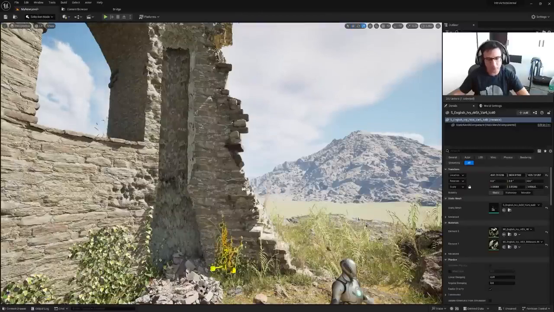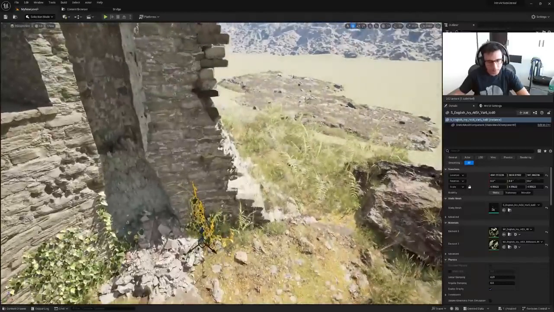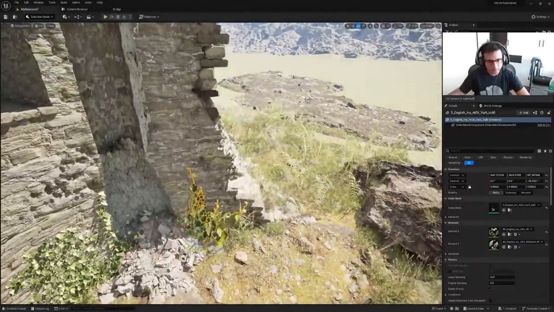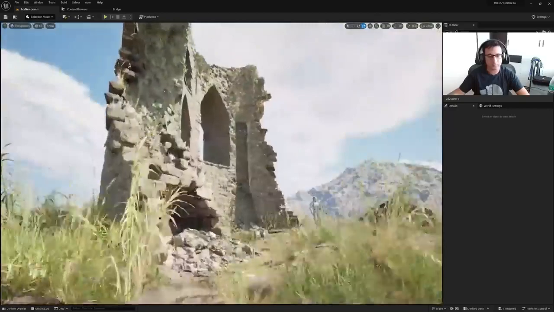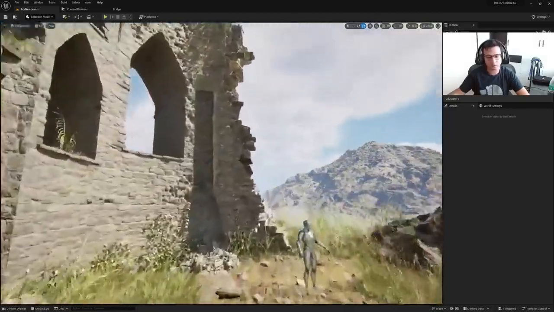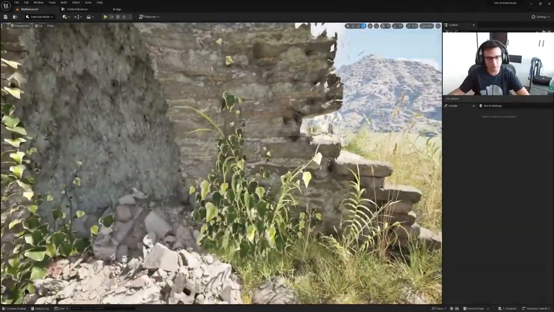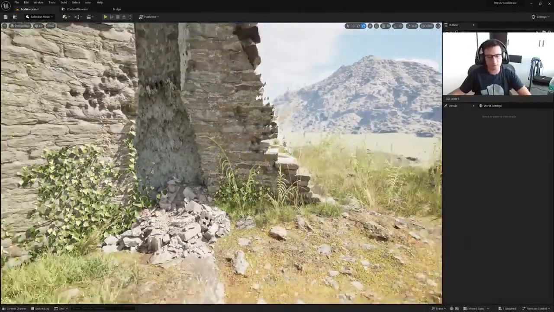When we put the grass, we put it not everywhere. We just put it in places where there was grass and some places where there was not grass. So something like this. That's very symmetrical. Nature doesn't look symmetrical, so I'm just gonna remove this.